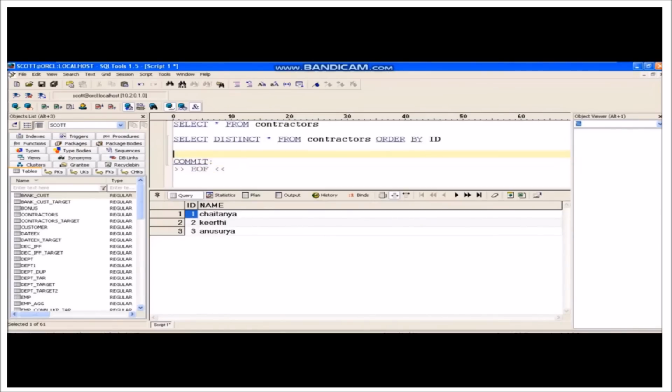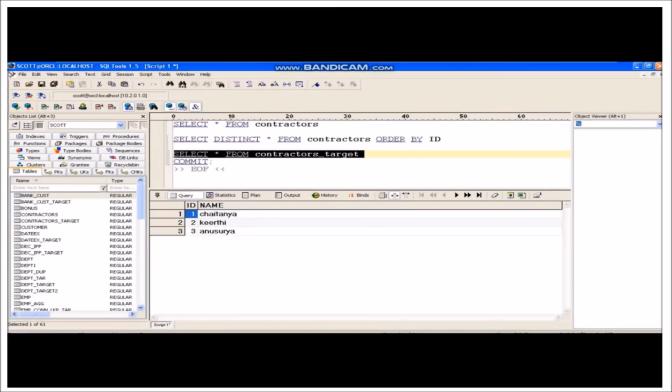Just check the target table data, select star from contractors_target. See the result. It is also having the 3 unique records as we expected, so duplicates got removed.